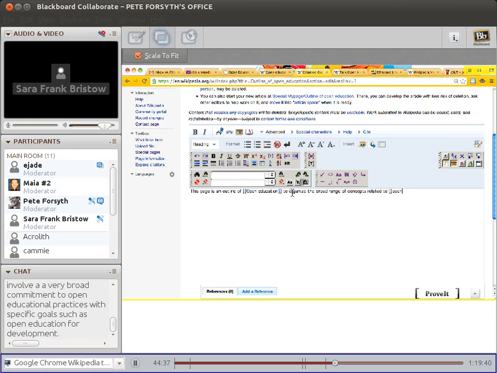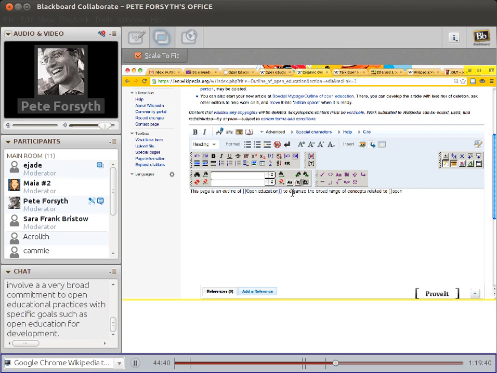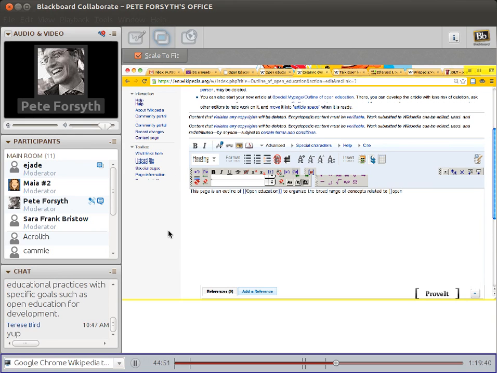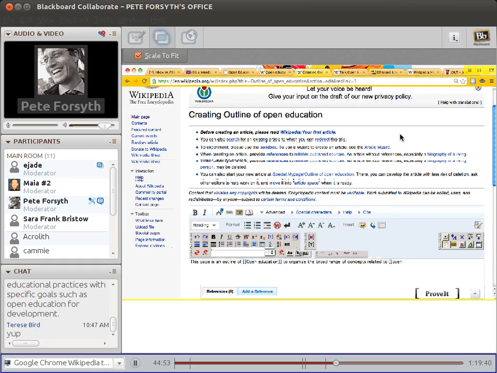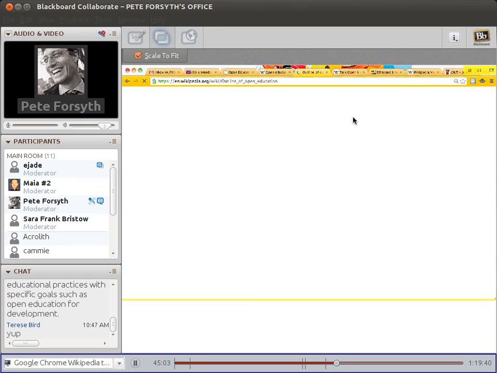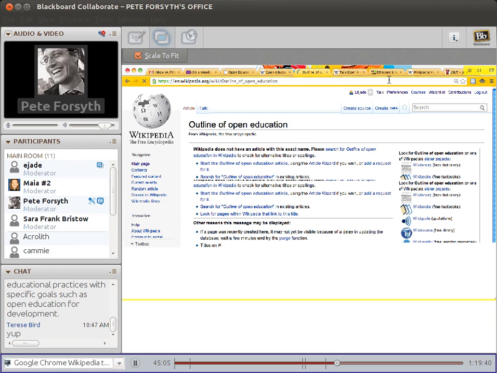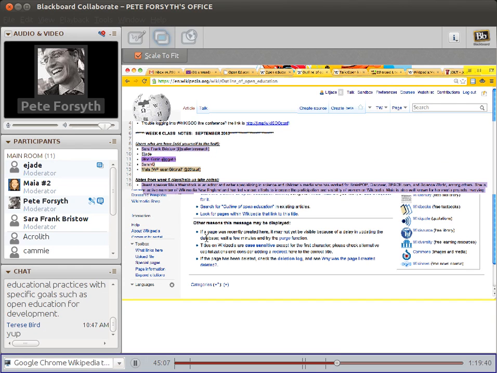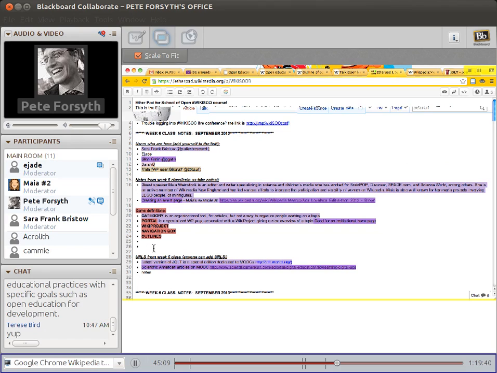Peter, can you say a little about how many of us can edit this at the same time, et cetera? So unfortunately, we can't, as we're in this, we should just be doing this on the Etherpad, where we all really can edit it at the same time. Why don't you, Jade, just copy this and put it into Etherpad, and then instead of looking at the shared screen, we can jump into the Etherpad, and we can take a few minutes to do that and then just post it to the Wikipedia page when we're done. Sorry, I should have thought that through ahead of time.